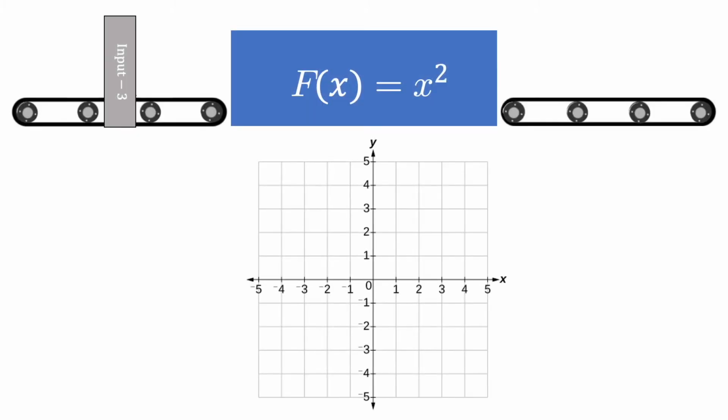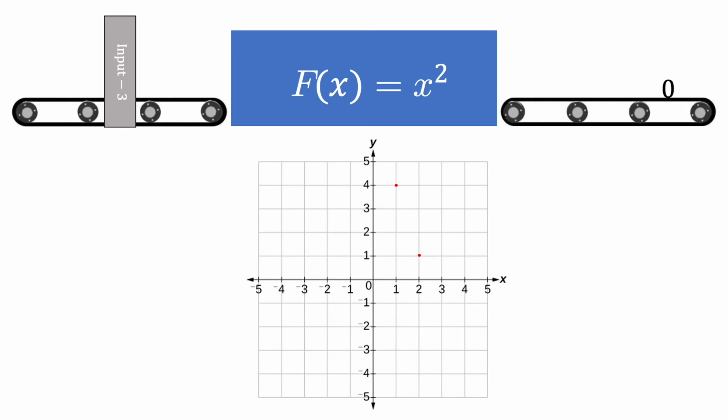Now let's try to shift our graph 3 units to the right. To do this, we replace x with x minus 3 in our equation. This basically acts like a filter that mutates the numbers before they get into the main function machine. So when we input 1, this goes through the filter where it subtracts 3 from our value. The result is that minus 2 now goes into the machine, where it gets squared and the output is 4.